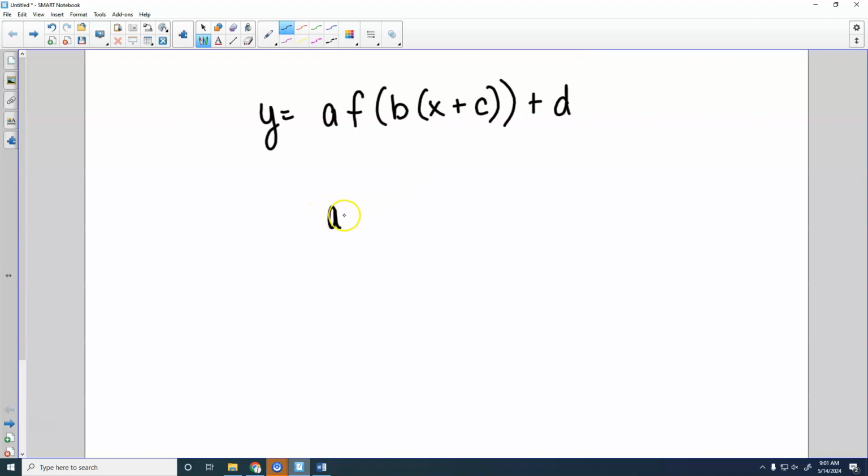What does that a do to the graph? Vertical stretch or shrink. Right, goes in the direction of things you should. If you want to make it taller, you're going to put a big number there.